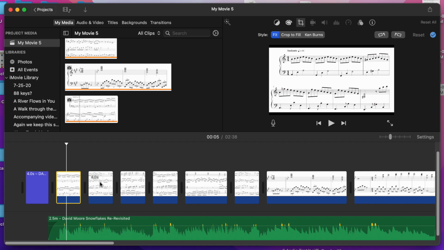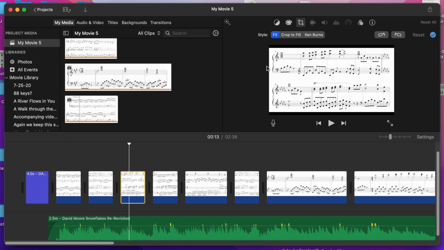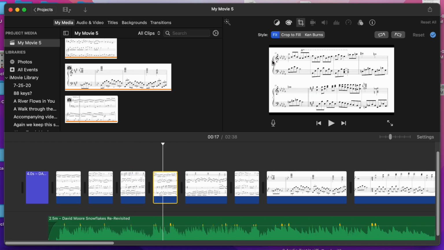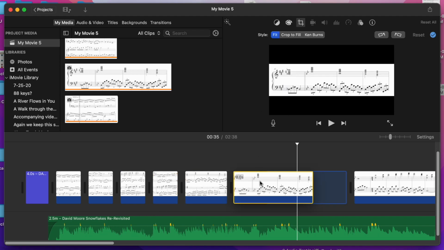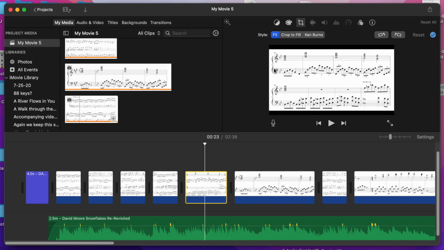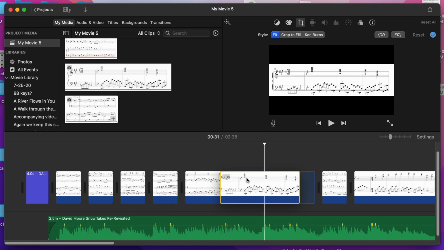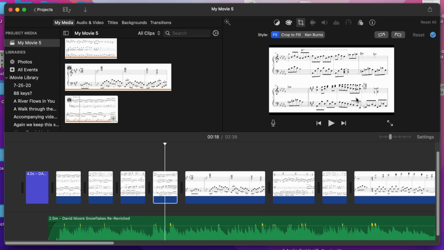Then we check to make sure we have the order of the measures right. All those measures over here. Next one will be measure 9. We get it there. Counting the measures, 20 something. Okay, here we go. Another one. 2, 3, 4, 5. Okay, this one is wrong. This is one that should be there. Should be okay now. 26. Okay. Nope. One more. There you go. So adjust all the measures to make sure that they're in order.